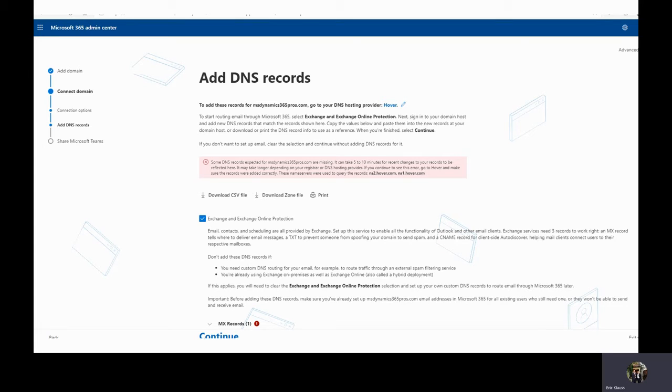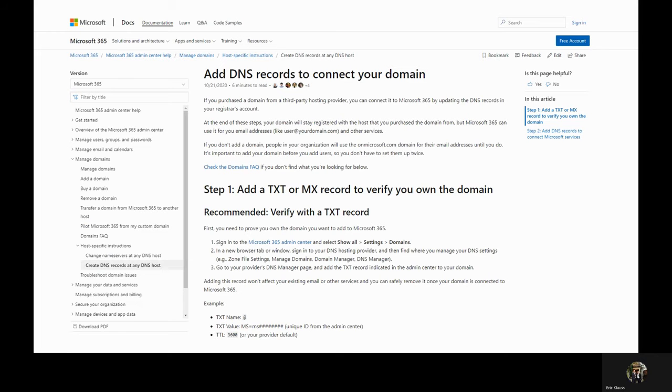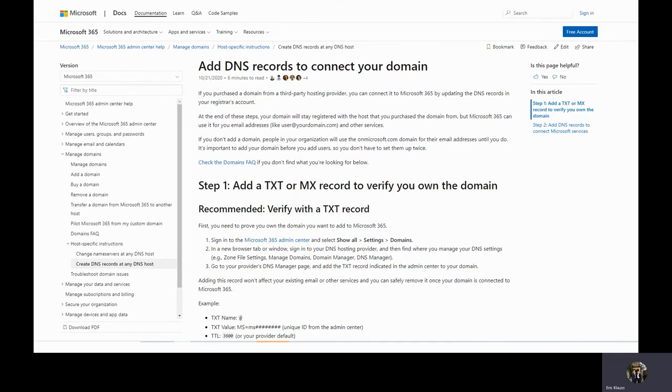So we're going to need to add an MX record, and these are the instructions in here for how to do that. That's one step. And here we can see we're going to add our TXT records, our MX records. We're going to verify with a TXT record. We're going to follow these instructions to register our domain.